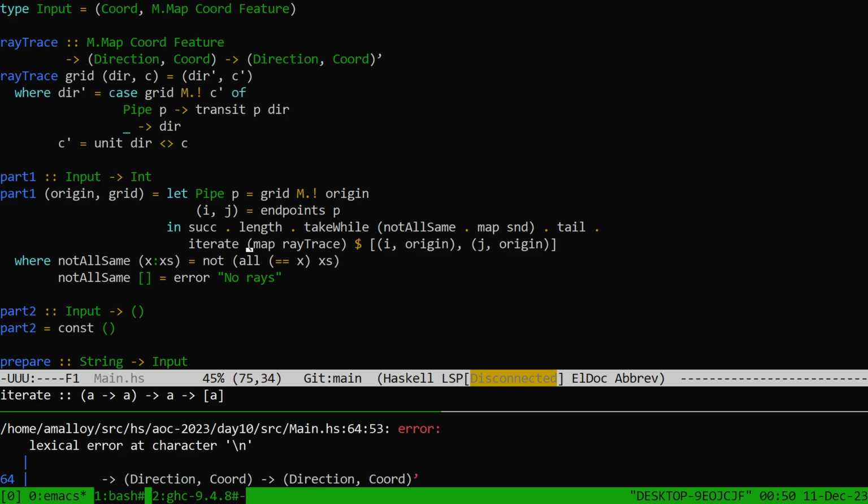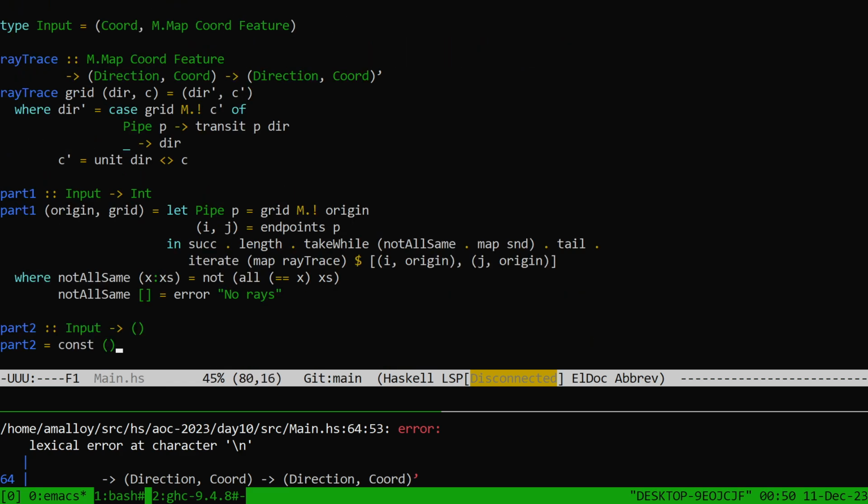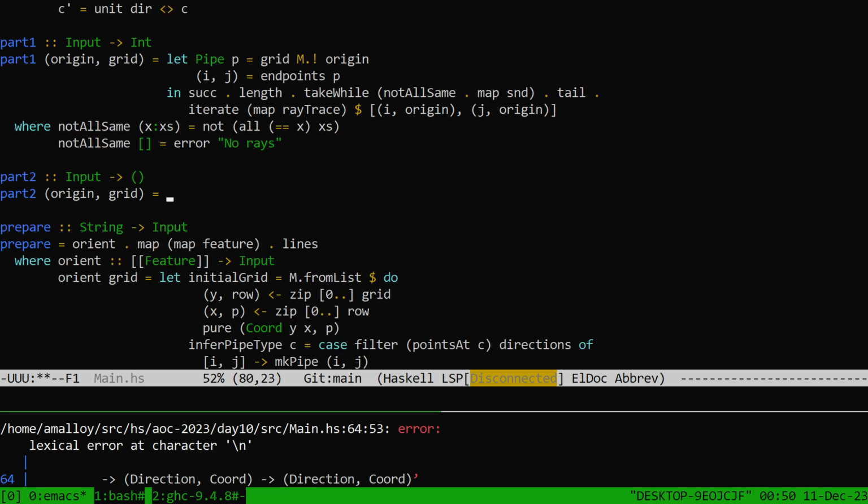This one is actually not very good for computing the whole thing because it takes these two rays, and then when they get to the end, we delete the element that was there so that we don't know which one was at the end. I think it's going to be better to just trace from the start to the start. Origin grid is, and we're going to have a lot to do here, but we know sort of what we're doing, right?